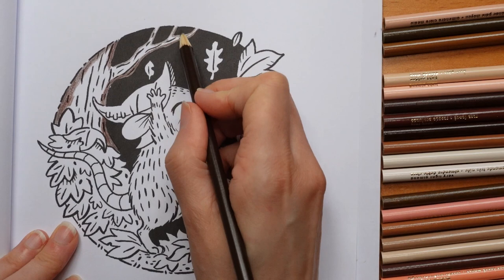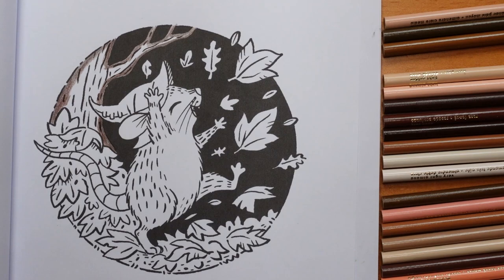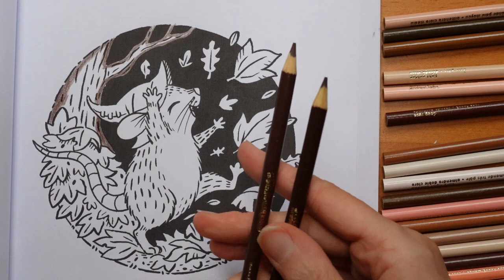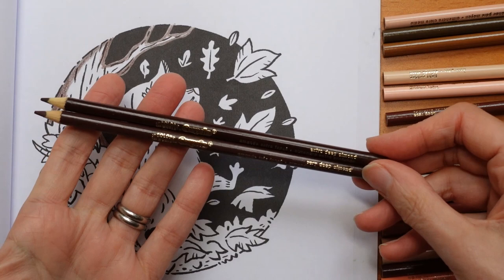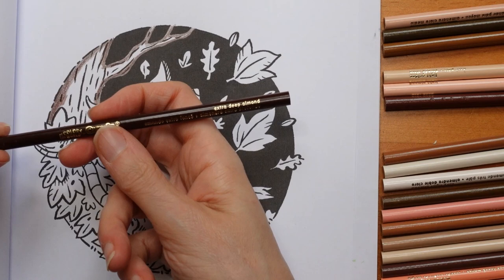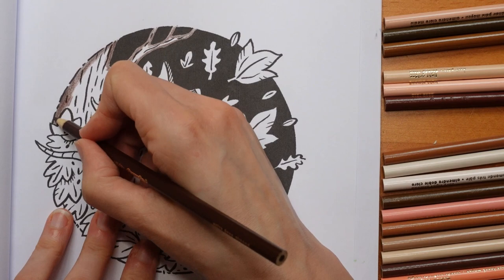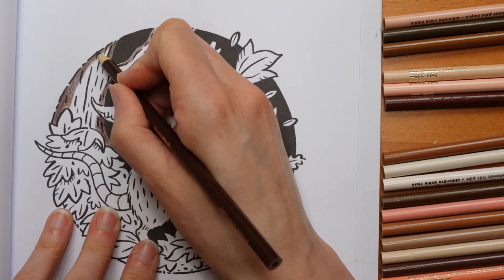There's the train going by. Now, I'm expecting possibly a doorbell to ring or a phone to ring so I may get disturbed. Now these two are so similar — I'm not sure which is the darkest. Let's look at the names: we've got an Extra Deep Almond and a Very Deep Almond. Actually the Extra Deep is darker, so we'll go for that one. It's quite nice having the names on them — for some reason I didn't think they would. That's rather good. This one seems fairly similar to the others — let's do a bit on its own. It is a little bit lighter, I can see that now.